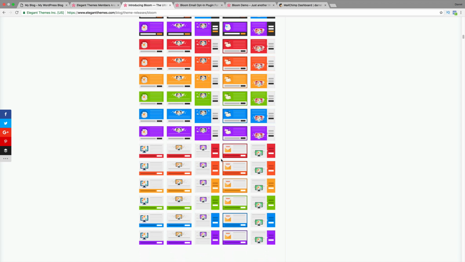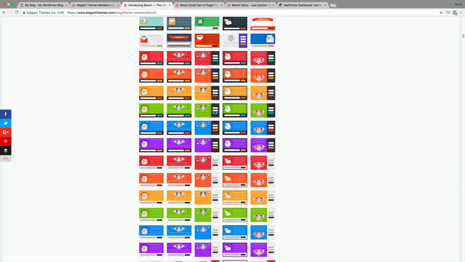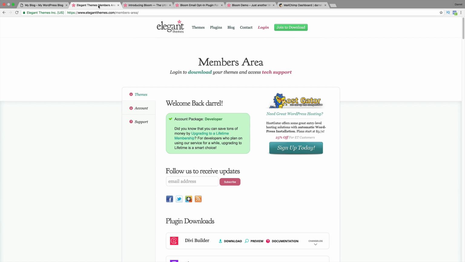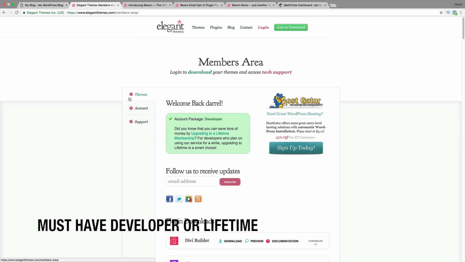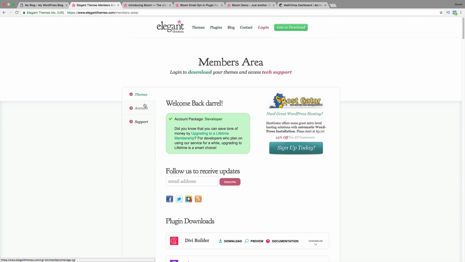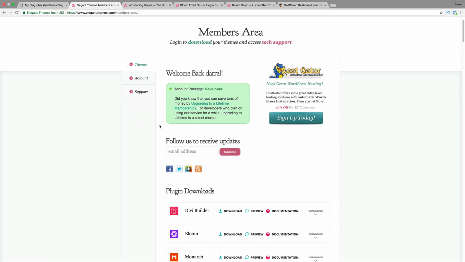So in this tutorial, I will cover how to use the Bloom plugin. And like I said, if you haven't purchased the Divi theme, you can't use it. You'll have to purchase it and then you can use it. I think it's the middle package, the developer, and then you will get access to the Bloom plugin. But for those of you who've been watching my other videos, I know that you have been purchasing the Divi theme, so you can actually get it for free. And I recommend using it because why not? It's included with the Divi theme.